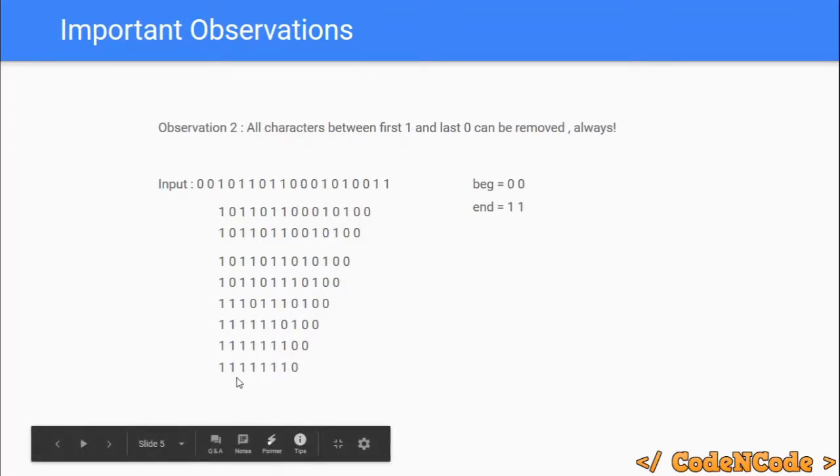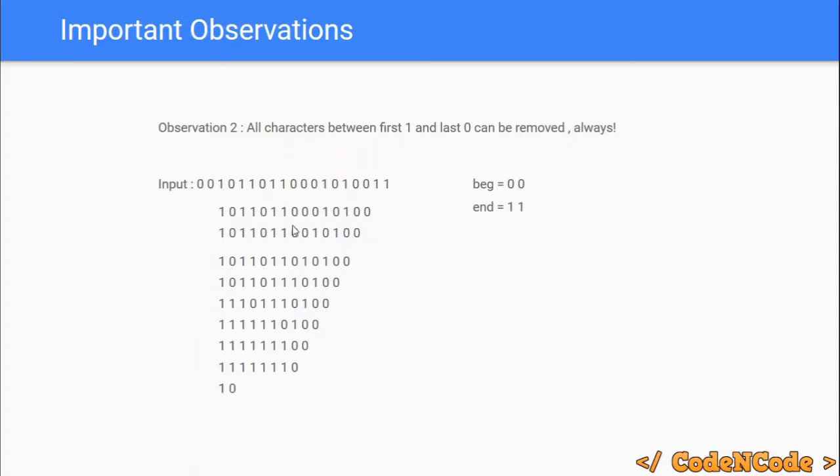Now these are the remaining characters which are 1. So using this 0, I can remove all of these, because in the first step I can remove this because this forms 10. So this gets deleted, then this forms 10, I can delete this, and so on. I will keep deleting till I have 10, the first character and the last character. Basically we have deleted all of the characters inside the boundary of this 10, the first 1 and the last 0.